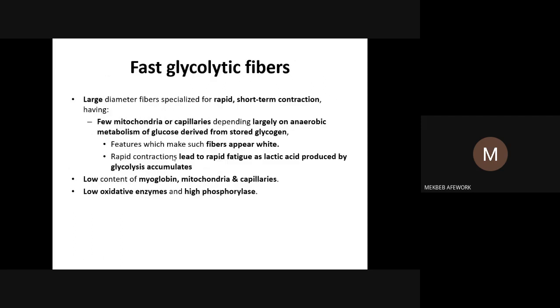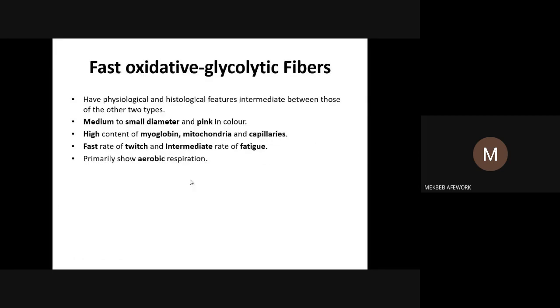Then opposite to this, we have large diameter muscle fibers, which are able to contract rapidly, but are short-lived, very strong, very quickly. And they have few mitochondria, few capillaries, and others. They have low myoglobin, and mitochondria and capillaries are less. We have an extremely different type of muscle. And the third ones are in the middle. So the skeletal muscles we have in our body are not identical.